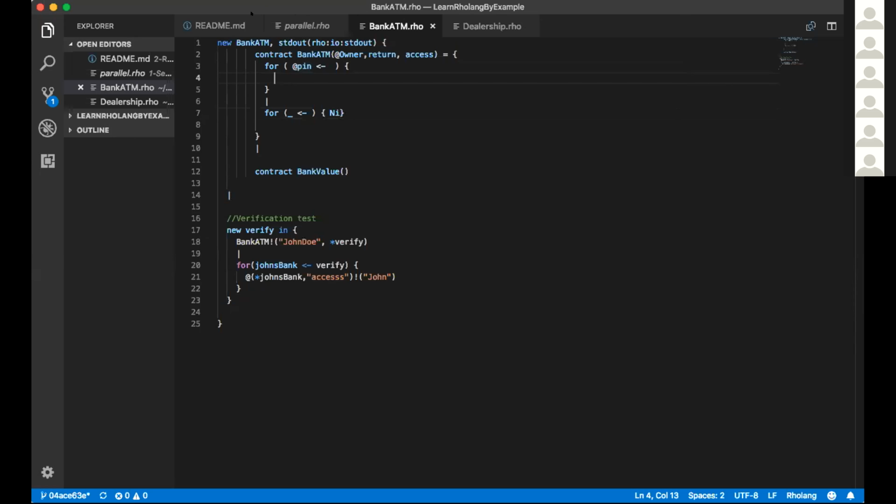Well, if you're hard coding the pin, then you can put it in a match in the for expression, because that is a match in the for comprehension. So just 1, 2, 3, 4, not an at 1, 2, 3, 4. Pretty sure. I'm doing this from my head, so I'm not positive it will run. And then this is the channel on which someone would send their pin.